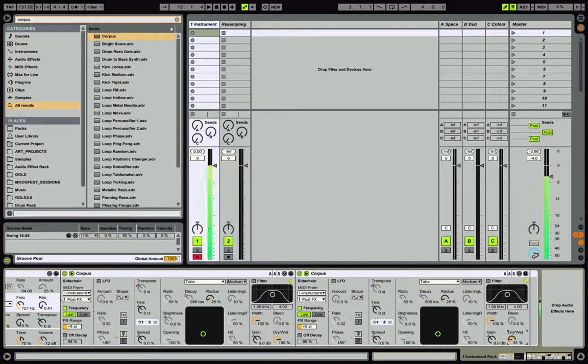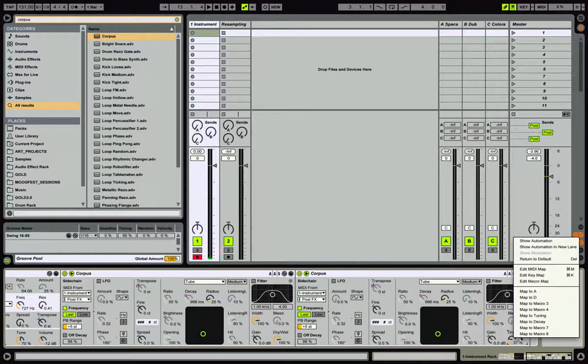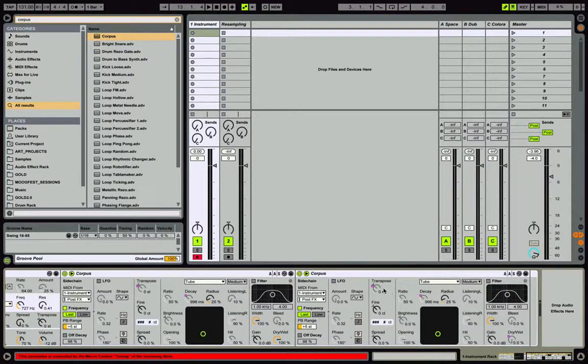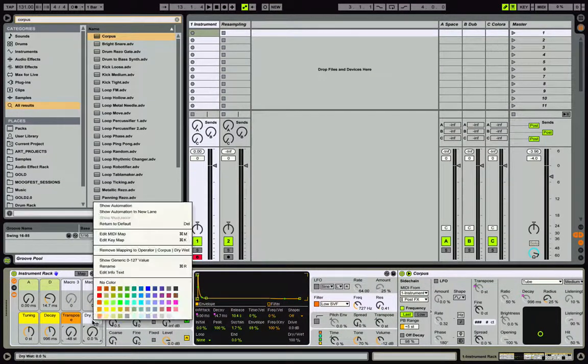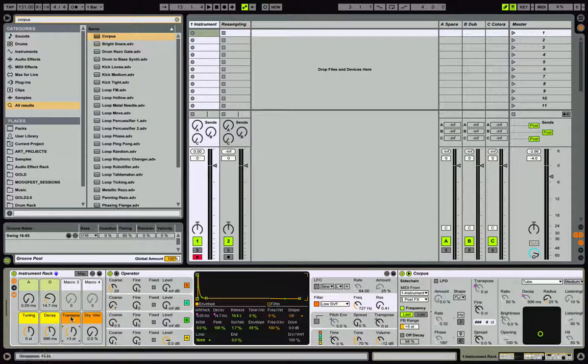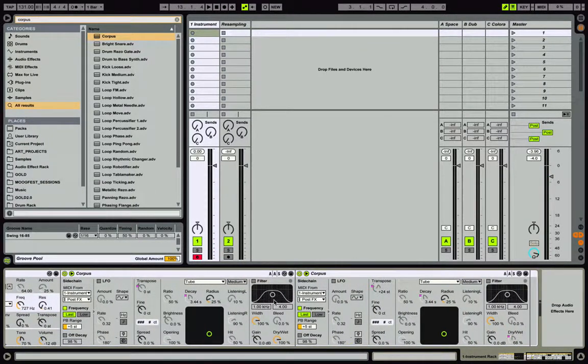I could also add a dry wet mix for the second resonator. I think I'm gonna do that. I'm gonna have dry wet mix for resonator two and transpose for resonator two on its own macro. So resonator two, I'm gonna go with like orange. There you go. So this is pitch of resonator two. Pitch two, this is pitch one, so we know which one is which. Now we got some nice harmonies. Nice, huh? So now last but not least, we could do our radius of our materials.